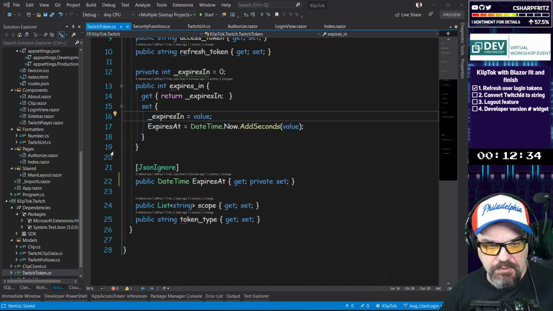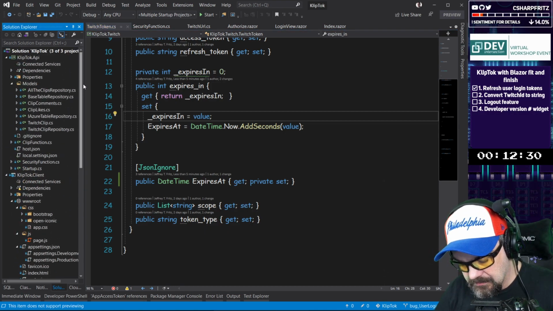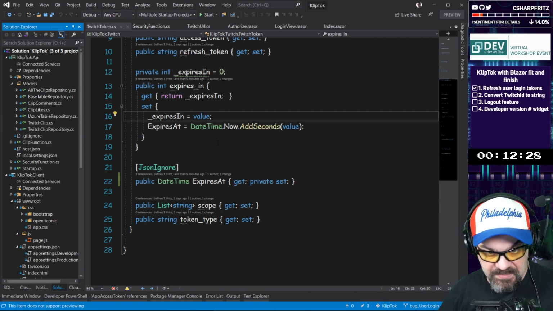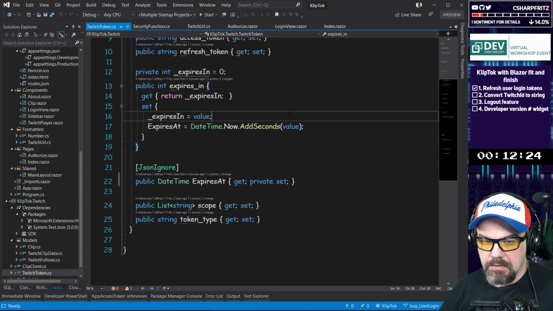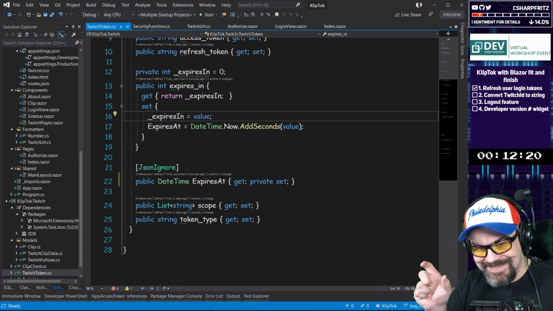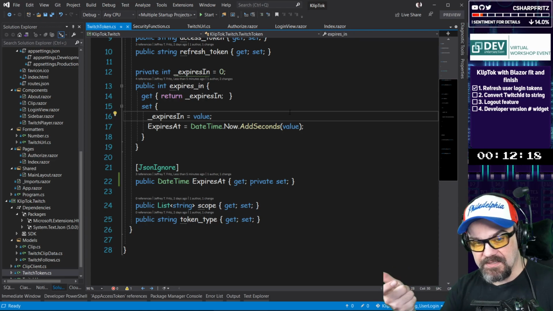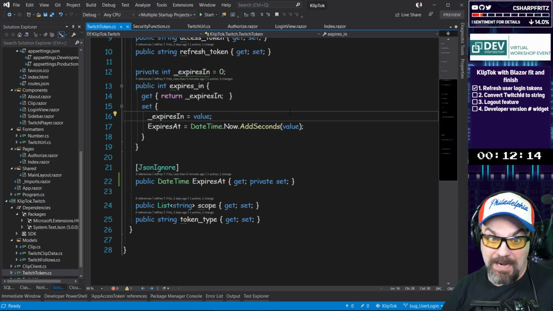Convert Twitch ID to string. So this is our friend Lucky Number Slevin, another member of the Live Coders team. He pointed out that sometimes Twitch IDs, right, so you have a Twitch username, and there's an ID, a primary key used behind the scenes, sometimes it's not always numeric.